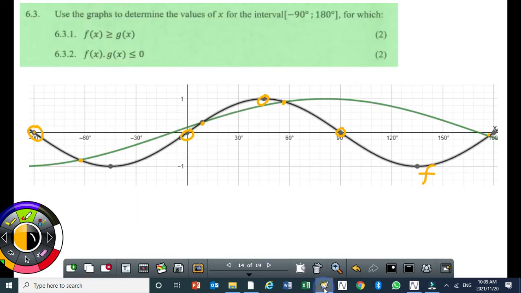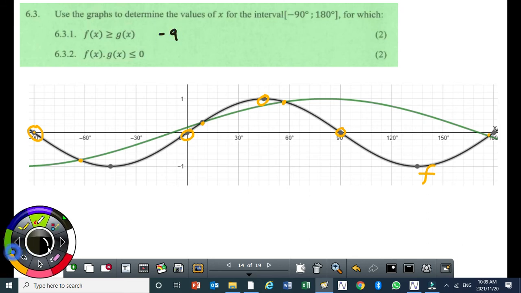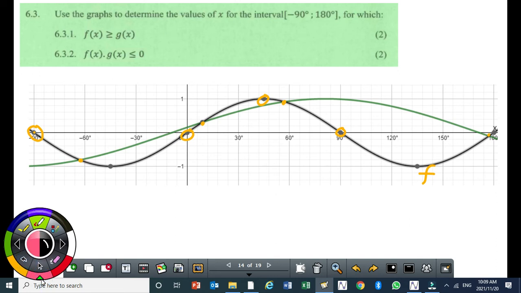Okay. So our first answer here, it's 2 marks, but I feel like it wasn't that fair. So this will be minus 90. Let me use more clear. So the first answer will be minus 90 degrees is less than or equal to x is less than or equal to minus 63 degrees. That's the first answer. In your case, if you're using a grid, you might have a challenge to locate the exact value of x there. So we can give a room for error. How big is the unit? Well, we could say up to 10 degrees maximum.